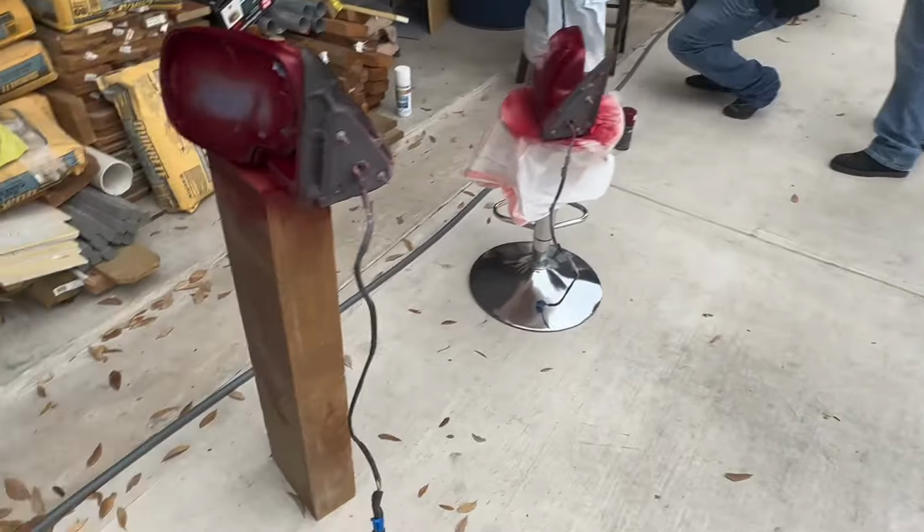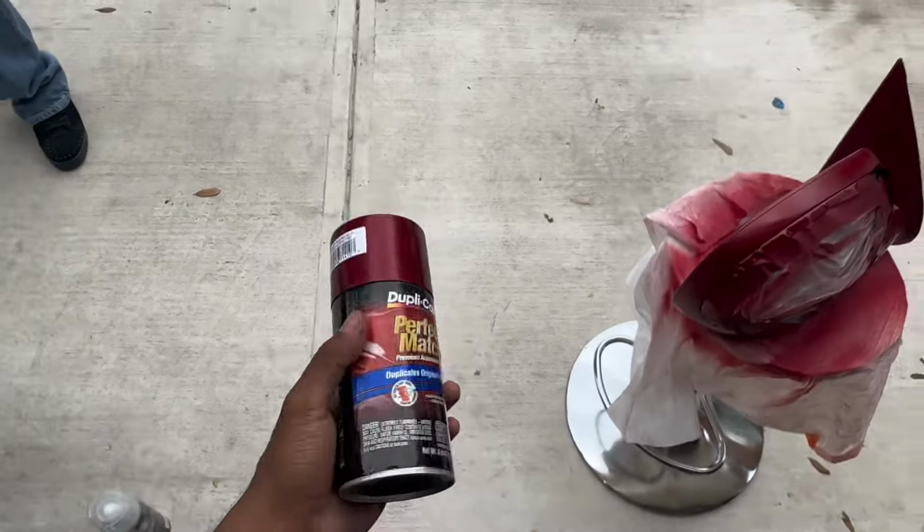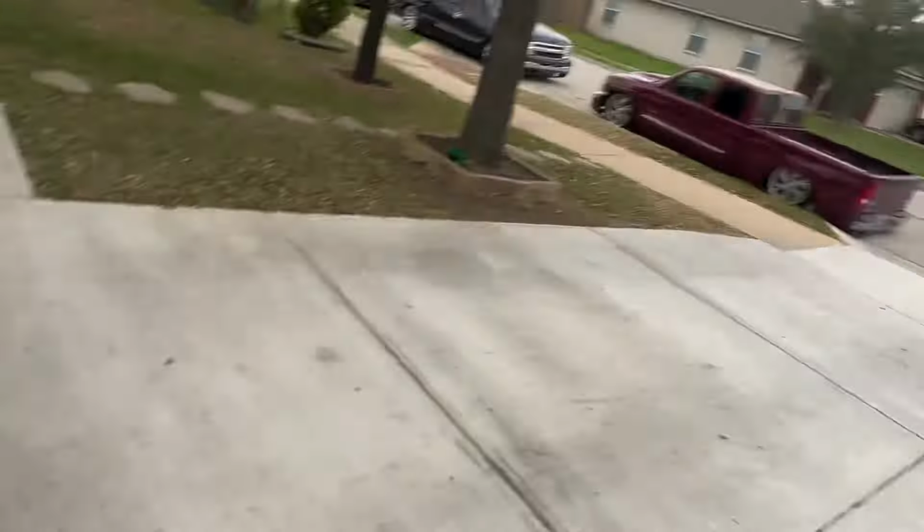Cause this one they said original four colors. We're just doing this shit for the fucks of it, for the content. But duplicates original four colors and have a whole GMC. Whole GMC, bruh.